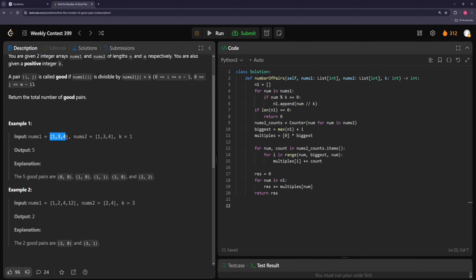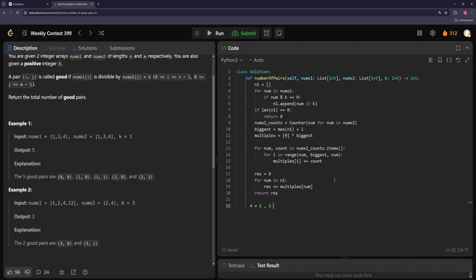You can probably do this in nums1 as well. You can probably make them both a dictionary. That would probably make it a little bit better as well, but I didn't do that. So basically, you can turn nums2 into a dictionary of the number and the count. And then for every number, you just go through factors. For example, after we divide our 12 by 3, we'll get 4. Then we'll say, okay, for 4, what are the factors? 4 has factor 1, is 1 in here? No. 2 is also a factor. Is 2 in here? Yes.